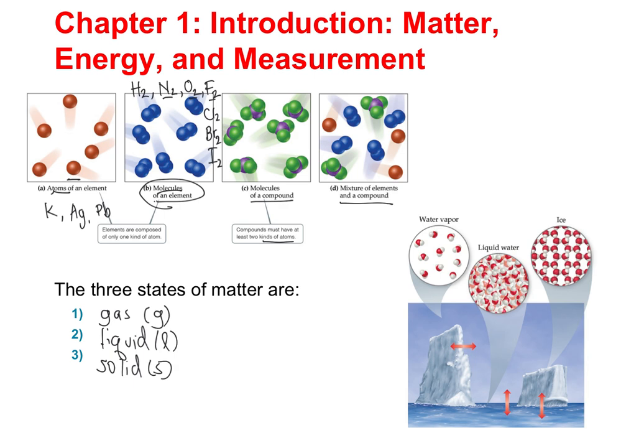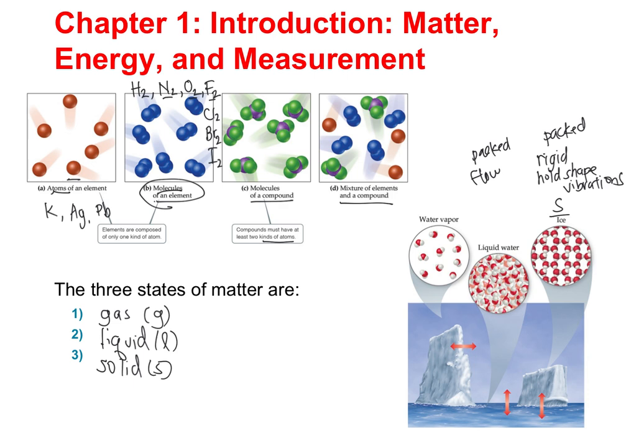So ice, or a solid here, when we look at water, solid is very rigid in structure. It's going to hold its shape. The only type of movement that we have is vibrations. When we get to liquid, there's some more movement. So the molecules in general are spaced further apart, but they're still packed together. So here, solids are packed tightly. Liquids are still packed, but not as tight. They are not rigid, and they do not hold their shape. They can actually flow because there's movement.